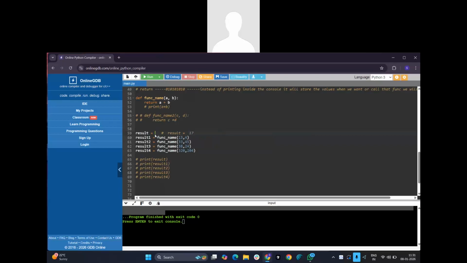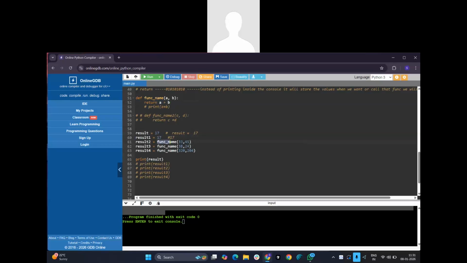This value is nothing but 17, right? We are just printing the value, that's it. Like x equal to 10, x equal to 11, x equal to 12, we print x. Do we need to print all these values explicitly? By default, this will be converted into 13 plus 7, 17. By default, this will be converted into 17. I mean, the return value will store the value as 17.